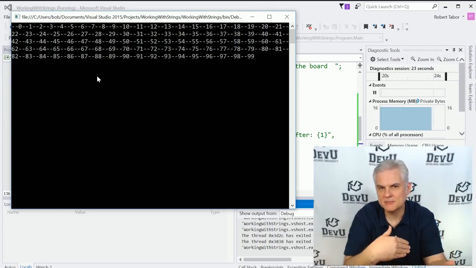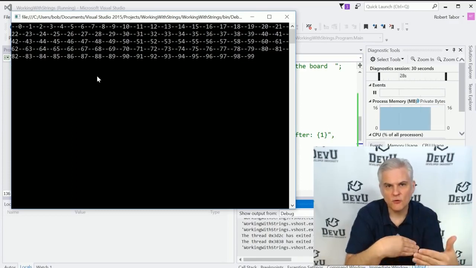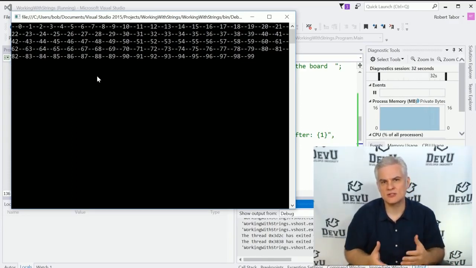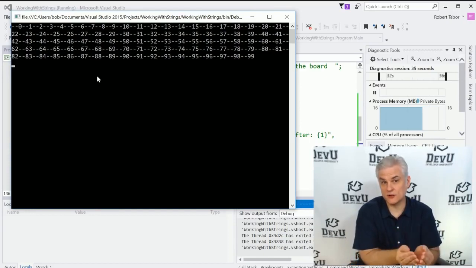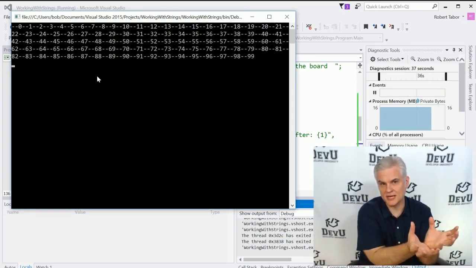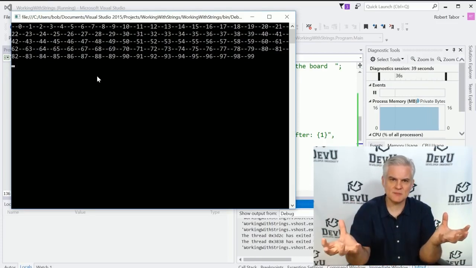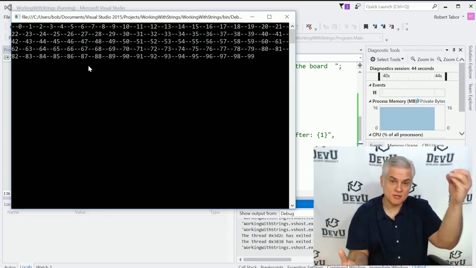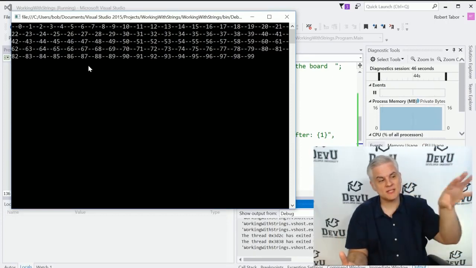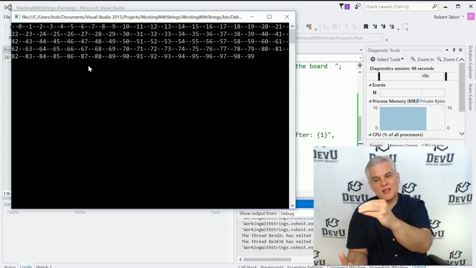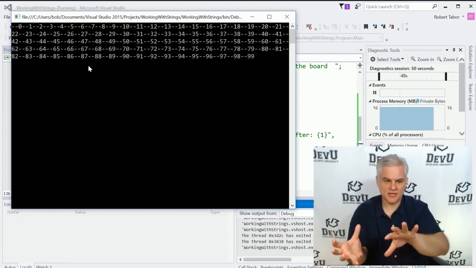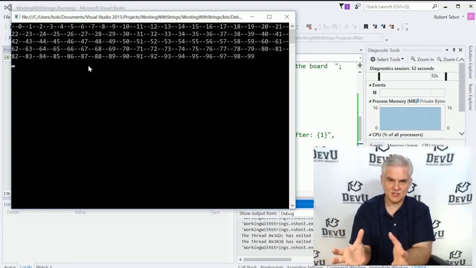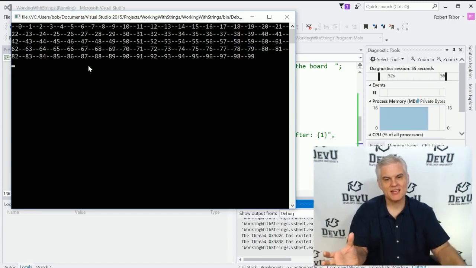What happens behind the scenes is there's this little dance that the .NET framework runtime is performing to make it look like you're still working with the original variable, my string, so the original bucket. But what it does is it creates a second bucket and it starts copying things over. In this case, it copies the previous value of my string plus any of the new stuff we want to put in there, and it creates this new string in a new bucket, and then it removes the old bucket and it gives the new bucket the name my string.